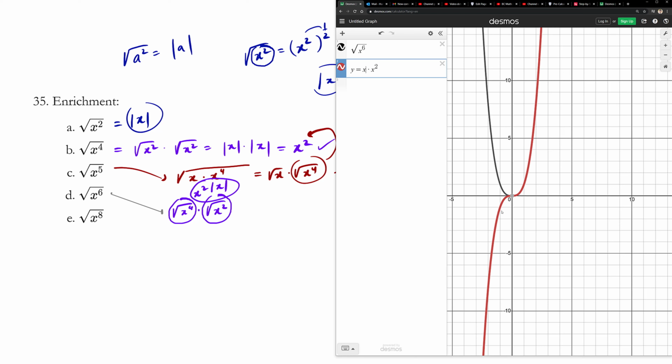Notice how negative answers are possible for the red graph. And x times x squared, by the way, is the same thing as x cubed. It's quite an innocent mistake to make, just thinking that you can say the answer is x cubed, but it's actually technically incorrect. Because the truth is, the square root of x to the 6 must always be positive. You cannot possibly generate a negative y value.